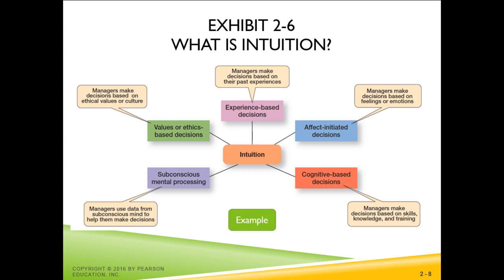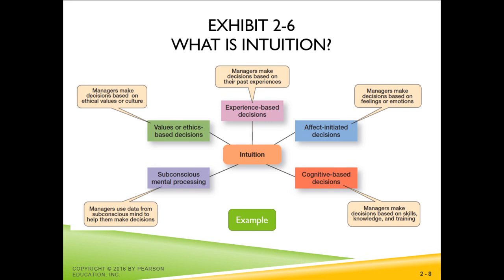An intuition decision is when you make a decision based on your experience, feelings, and accumulated judgment. An experience-based decision is when a manager makes a decision based on previous experiences. An affect-initiated decision is when a manager makes decisions based on emotions. A cognitive-based decision is when a manager makes a decision based on skills, knowledge, and training.